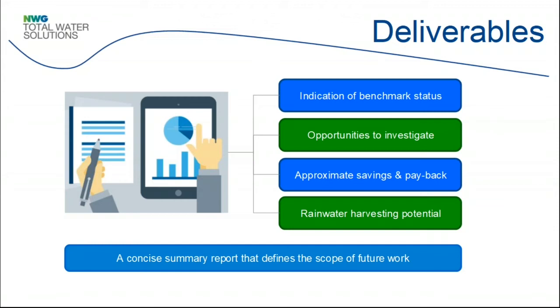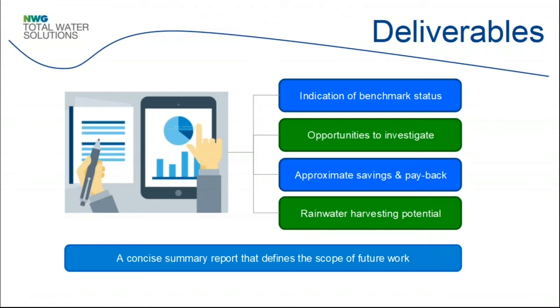So the report summarises all of the things I've mentioned. It will look at your water consumption and, where possible, compare that with benchmark data for similar sites. It will give you an indication of how favourably your site compares with similar sites. And this enables you to decide if the findings of the report need further action within your organisation, or if you might be quite happy with it. It might be that your objective for getting a desktop audit done is simply to get that assessment, and that might fulfil your needs. Or if you want to look at where further work could be done, your report can point you in the right direction.